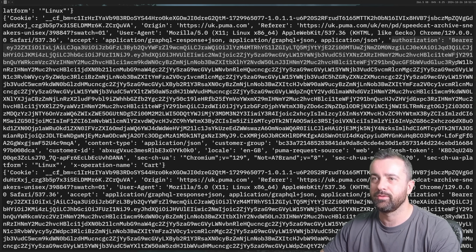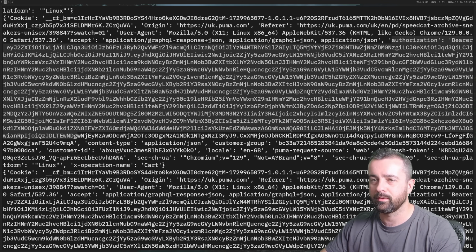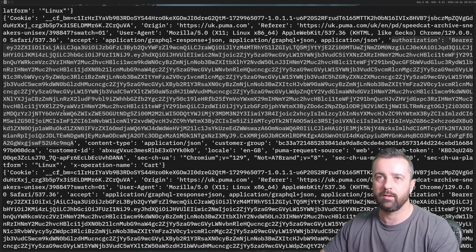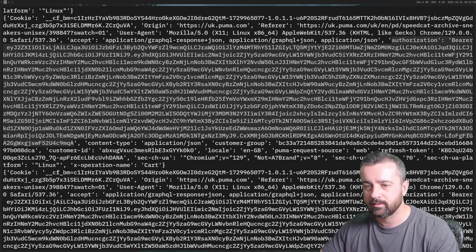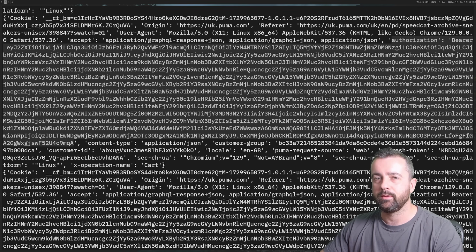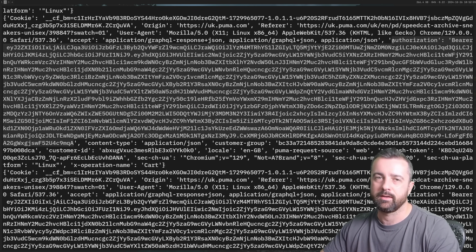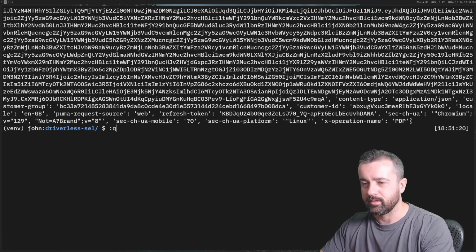authorization. There we go. So this authorization bearer token is the one that you need to pass in when you're making requests to that specific site, so you can make the GraphQL post requests yourself and reverse engineer it a little bit and get that data back. But to get that authorization header, you need to make one through the browser. So that's definitely something that I found interesting so far.